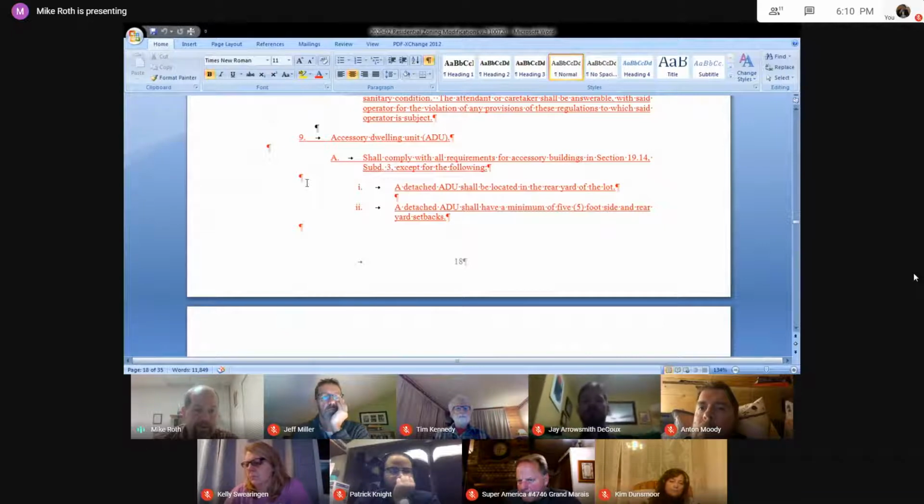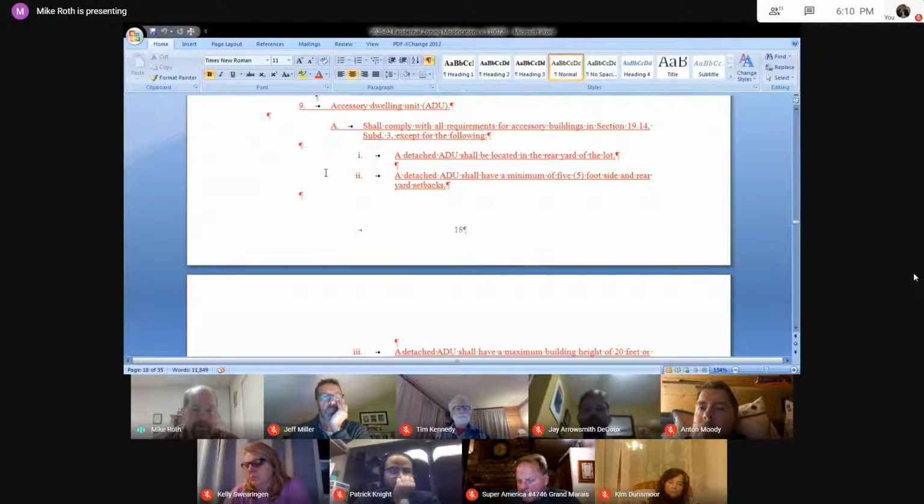But here's the exceptions. They have to be located in the rear yard of the lot. Now, the way we define that means behind the structure. So not the last 25 feet, a rear yard setback, but wherever the structure gets built, it has to be behind it on the street side or on the opposite of the street side to be considered the rear yard of the lot. And if you're in a corner lot, now this definition isn't going to help, so we're going to have to look at a different place.